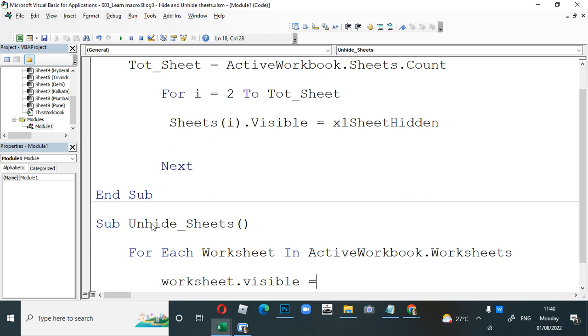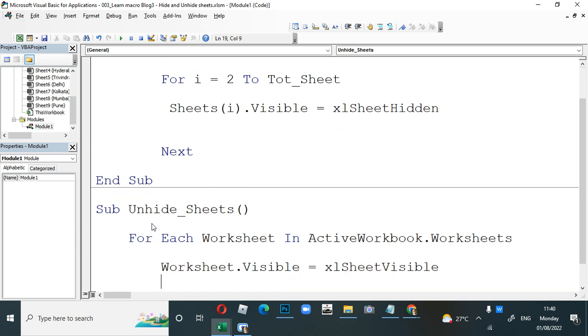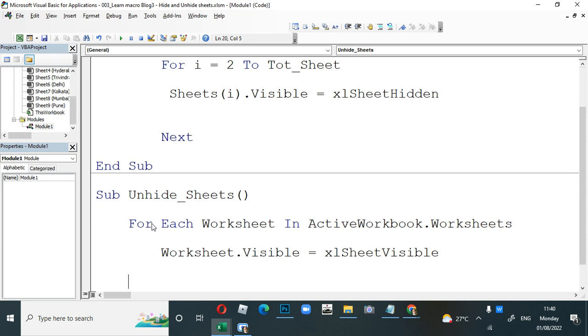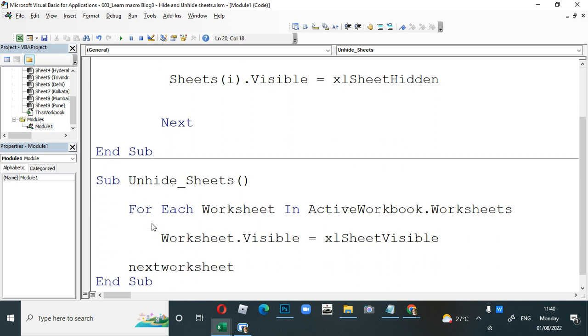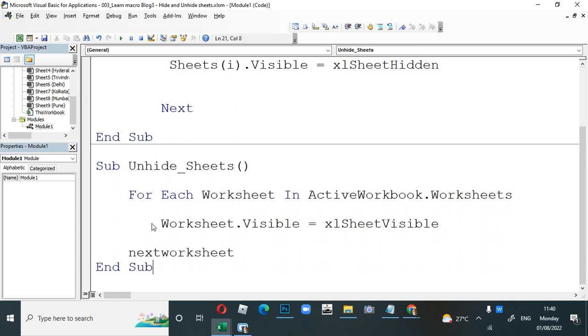So here we'll give xlSheetVisible. Next worksheet.